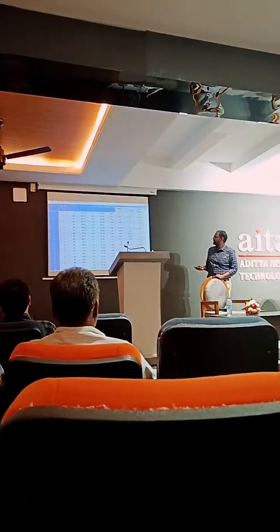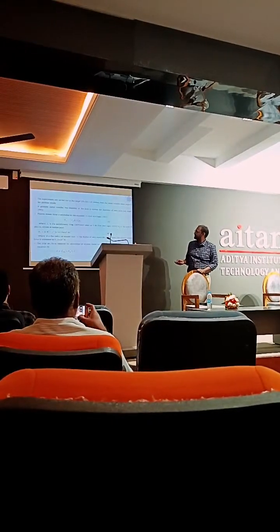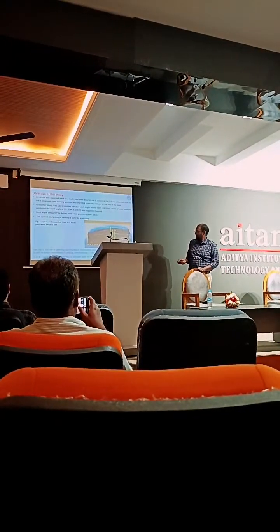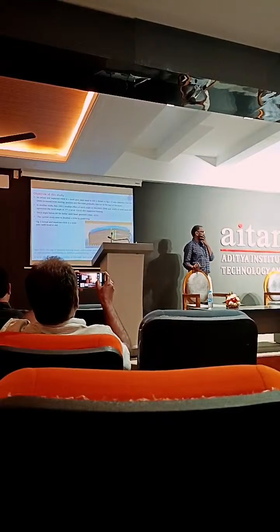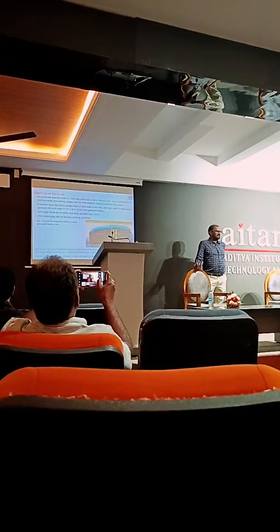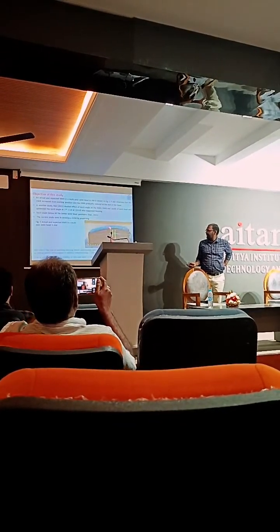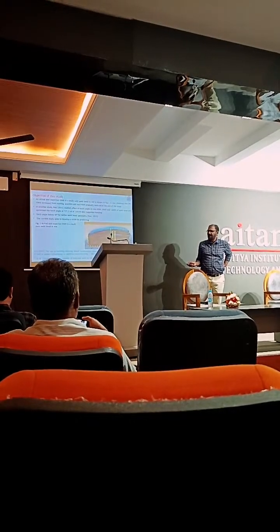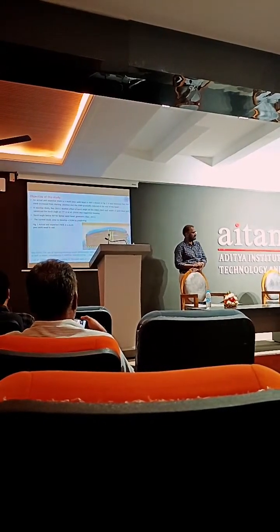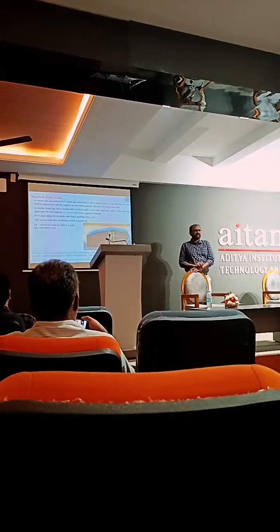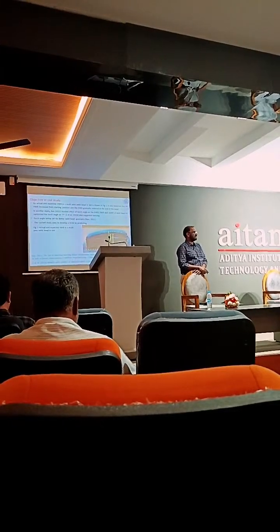Expected height like that. Uniformly, the layer should be there, but it is not. So how to control this? If you start the welding, at the center the height is more, at the ends the height is less. First we have to identify the cause for that. This method, the grey prediction model, also identifies the cause.